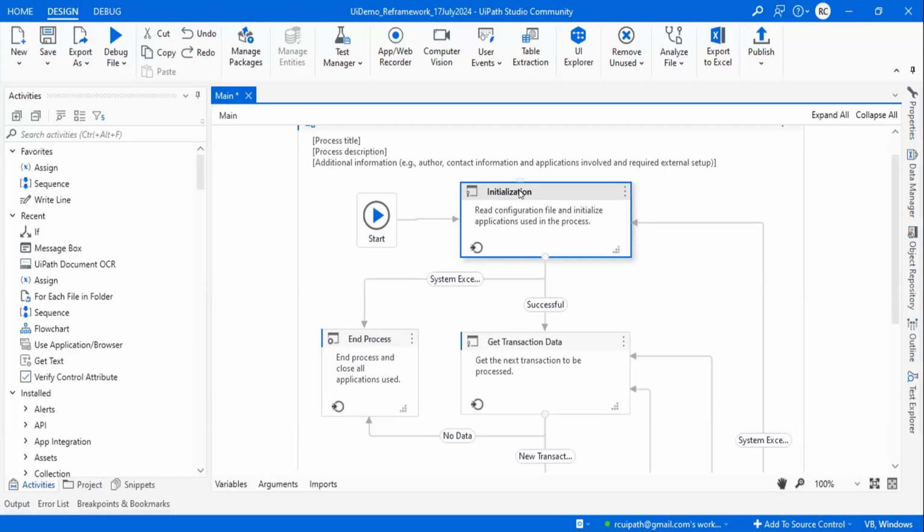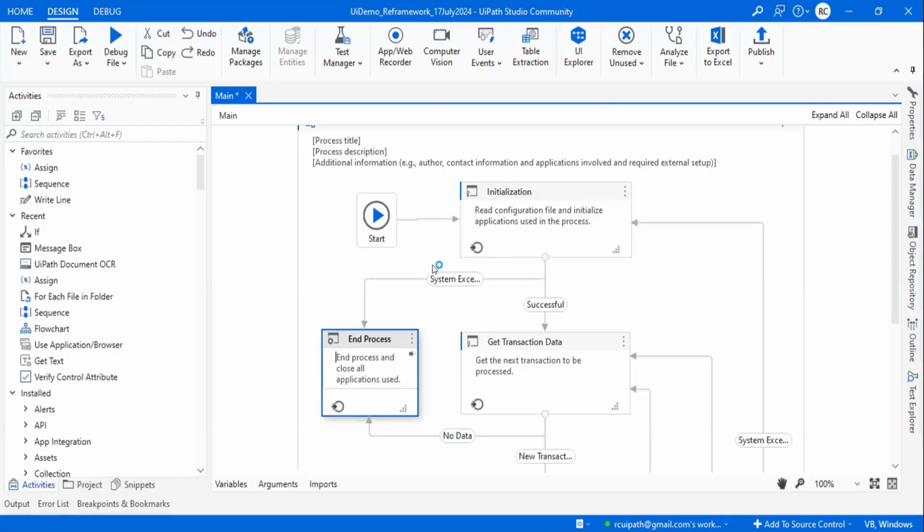So if the application is not launching or we are not able to log in due to invalid credentials, then we'll get an error here. It will mark it as a system exception and it will go to the end process.